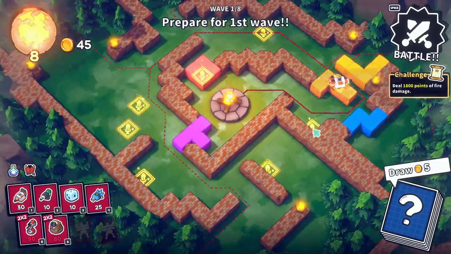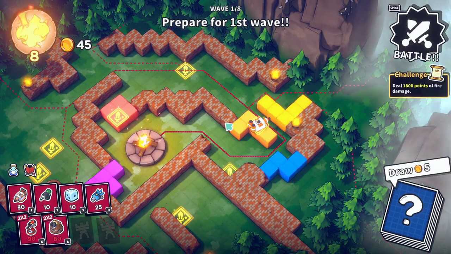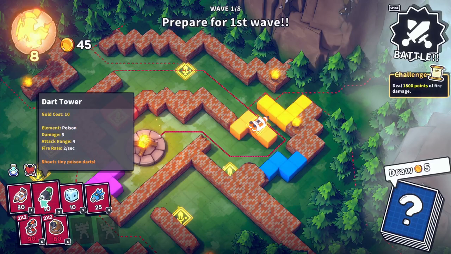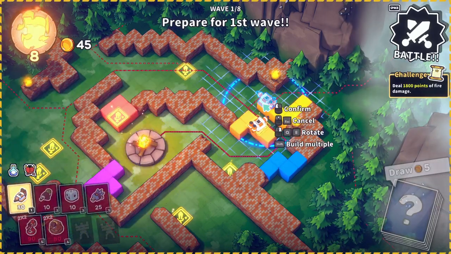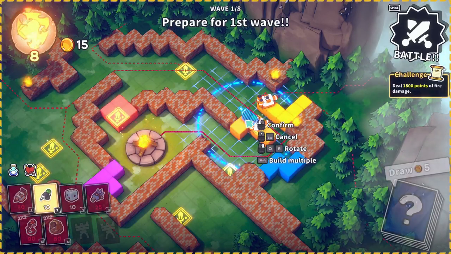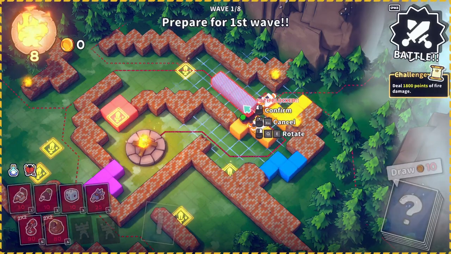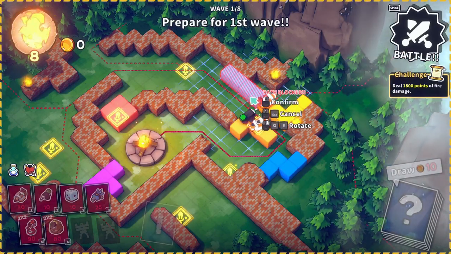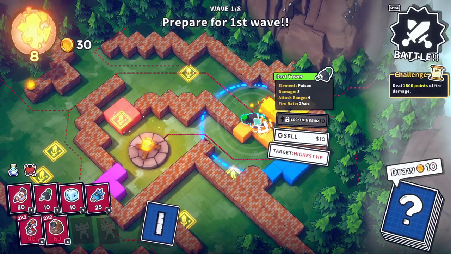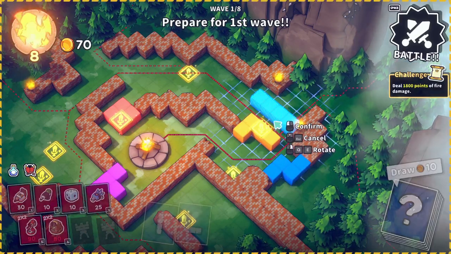This. And then I guess I place one here. And place a poison tower. Yeah, I mean, that's all I got. This is good, though. Oh, no. I kind of screwed up there, didn't I? Did I get all my money back? Okay, that's good. Hold on. Let's go back a bit here. Let's do this.